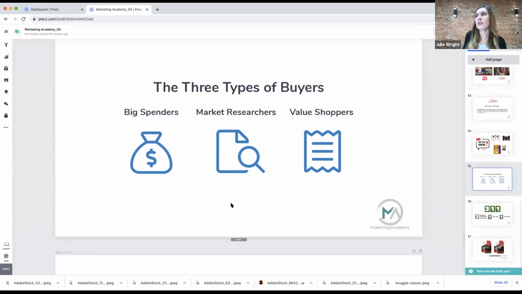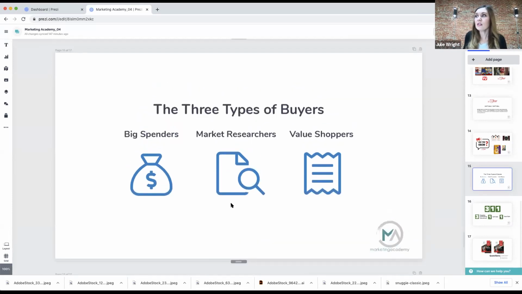The next type is going to be your market researchers. These are people that might get quotes from 4 or 5 people. They want to know all the details, and then they're going to be slow to make a decision. So if you ask, "What's your ideal timeline?" they might say, "Well, I'm just gathering info." They're not going to want to be pressured. They'll say, "I'm just gathering info at this point, but once I make a decision, I'd like it done this spring." Those are the people that are going to shop around. They're going to read through a website. They're going to want more information.